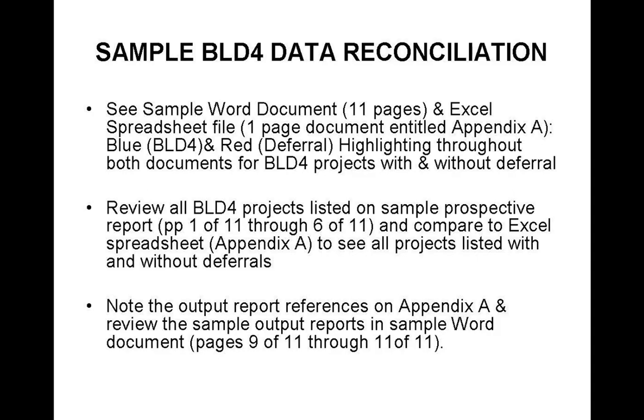So we have a 0 for our 1112 debt service, and then if we go down to the deferral piece, these are being deferred to July 2012. So under July 2012 deferral, you'll see that I have project 133 listed on its own for the 1011 debt service, and then again listed under the 1112. The 1011 is our beginning of $53,965. If you look at page 2 of 11, you'll see the July 2010 debt service is that figure. And then the interim year is the $107,930, and that is under the 1112 debt service. The reason that they're separated out is because on the output report, they're going to be listed on 2 separate lines.